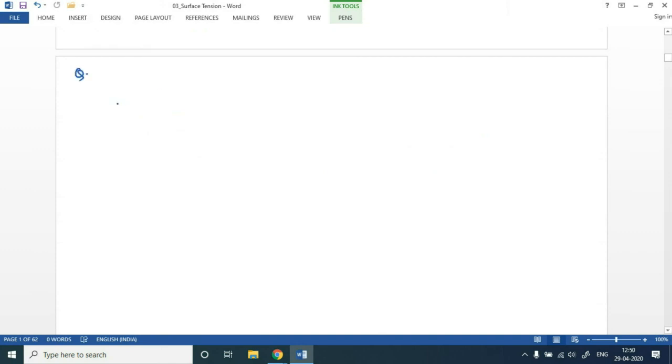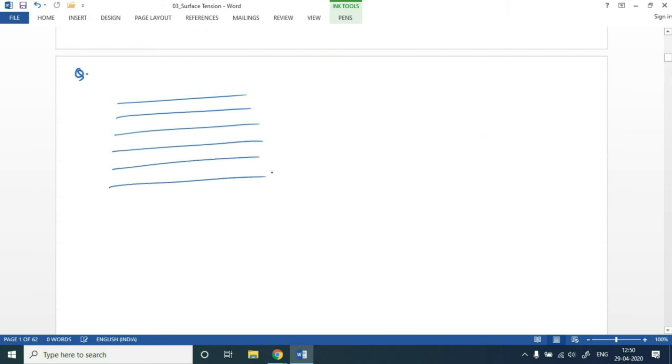So one simple question I'm going to take here is, let's say we have a thin liquid membrane, and this liquid has surface tension sigma. Over that liquid membrane, let's say a thin thread of length L, which is closed, is put over here. It has some random shape. So what are we now doing? Let's say we pinch a hole in the inner part of this membrane. So what will happen? Let me tell you.